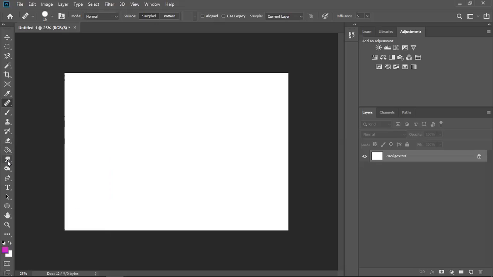Then we move down to our smudge. Our smudge tool can be used to either make a particular region brighter or make it very dark. Okay, that's depending on what we want to do. Then from there we move down to our pen tool, which I call the oga patapata of them all.